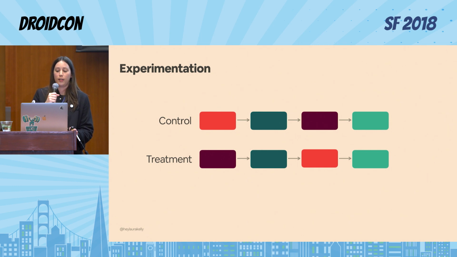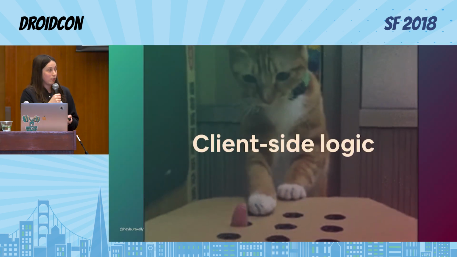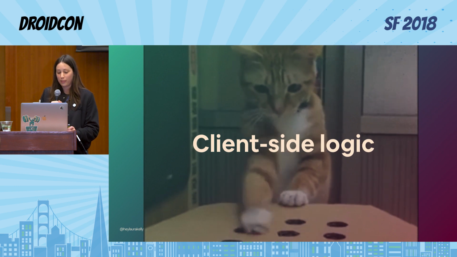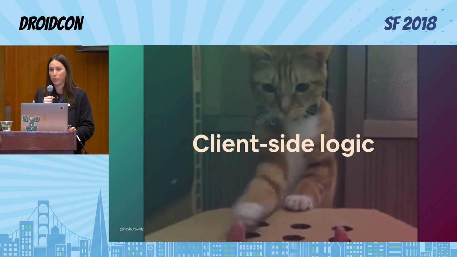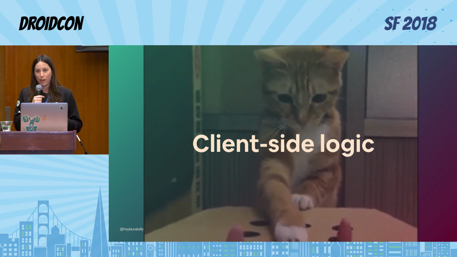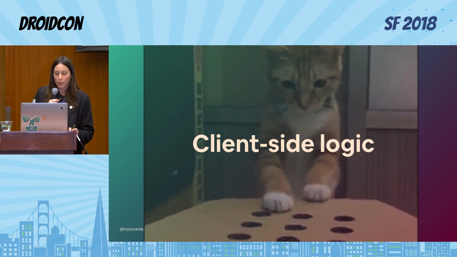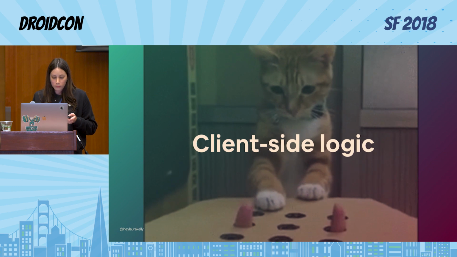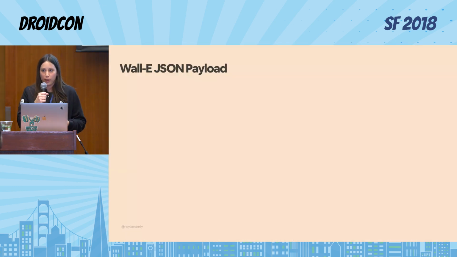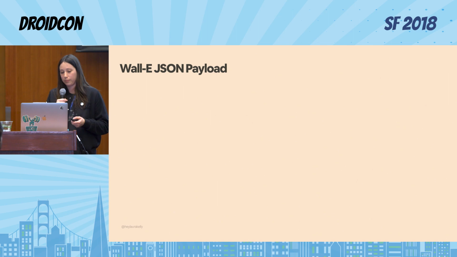Previously, how we were handling this was a lot of client-side logic, and that gets really tricky, especially when you're trying to have the same logic across 3 different clients. So it was understandably a little unwieldy. The way that the host success team decided to handle this was to take some of that client-side logic and send it to the server. So they built a system called Wally to accomplish that.